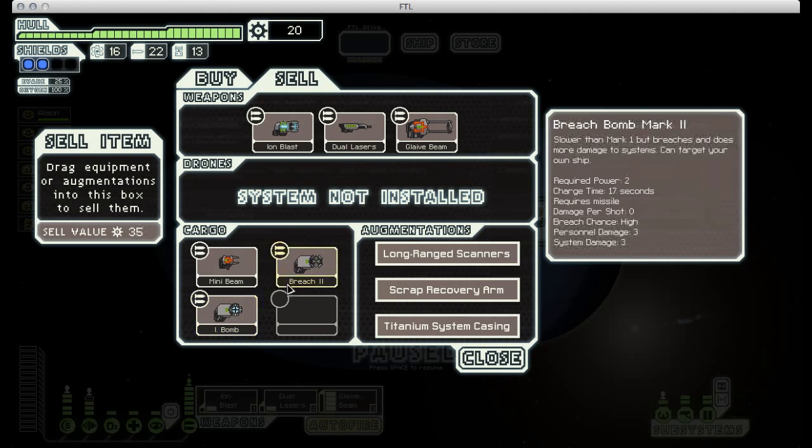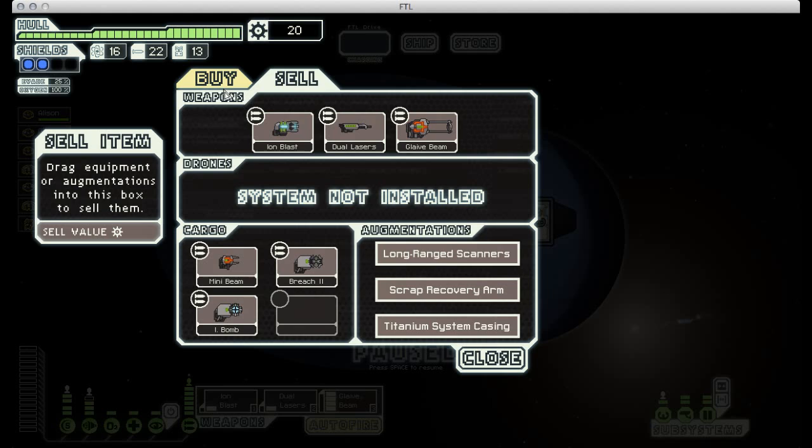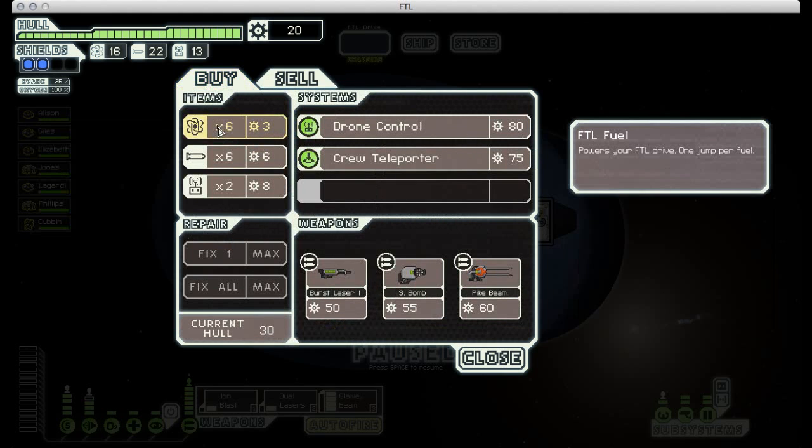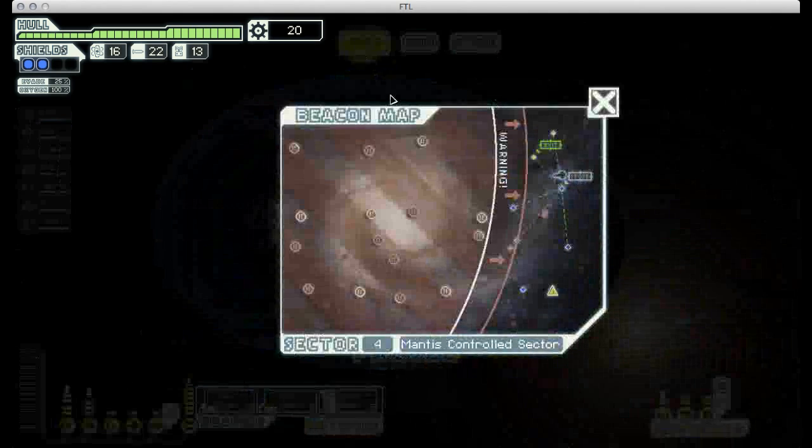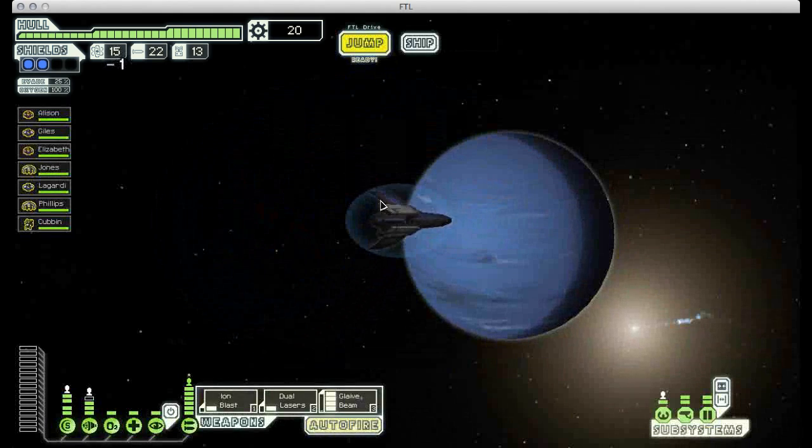I'm going to hang on to both of these bomb weapons and then decide which one I'm going to use on the final boss when I get there. So I don't think we actually need anything from this store, which means it's time to jump out of this sector.